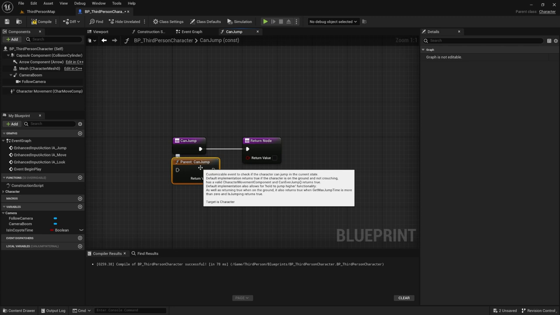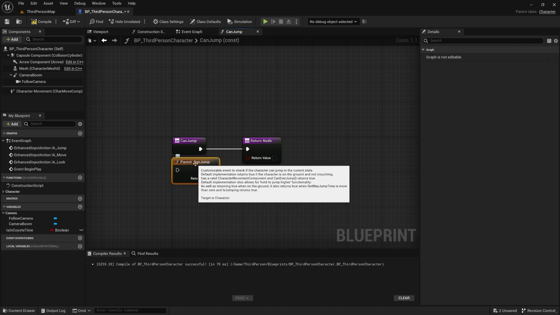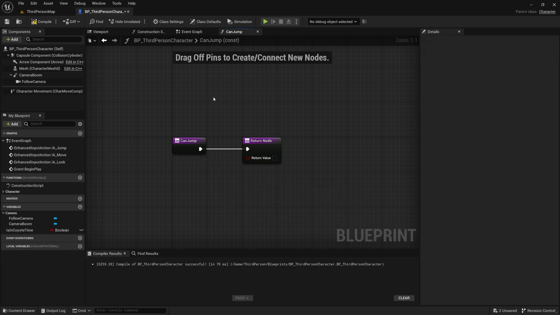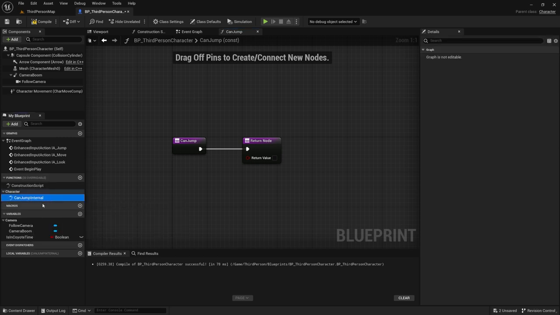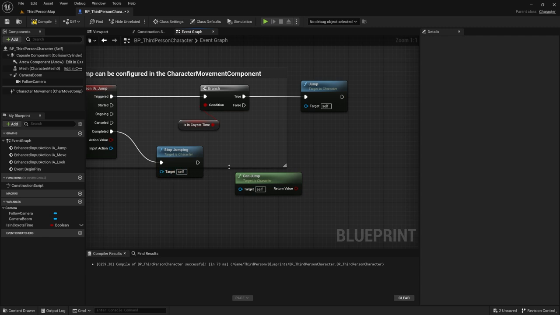Here it especially tells you what exactly it is checking. It's checking if it can ever jump. It's checking if you are crouching. So there are a lot of checks. I mean, I said that it will be easier in C++, and let me delete this can jump internal, because in C++ we can just copy and paste code and modify the part that we want to change. So we won't be able to use can jump if we're looking for a fast solution. And if you don't know C++, then you can do the same in blueprints. Not exactly the same, but you can achieve the same in blueprints.